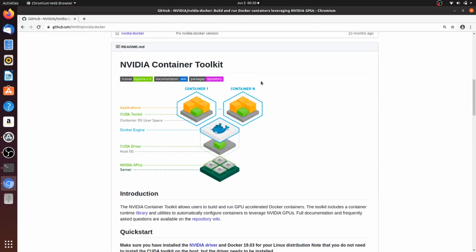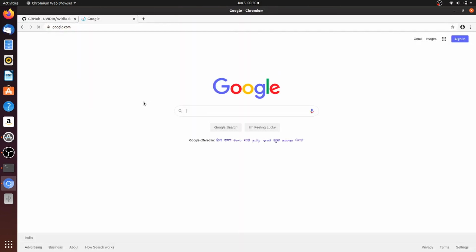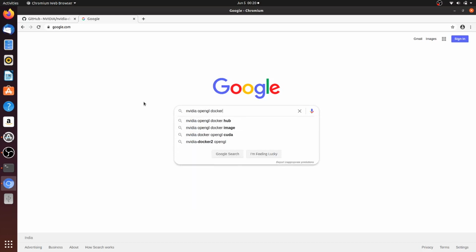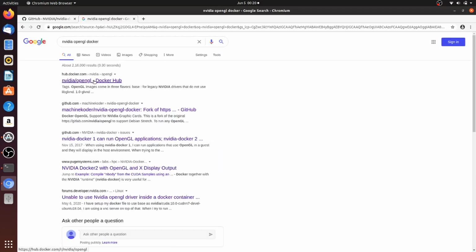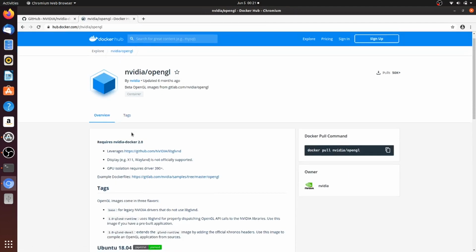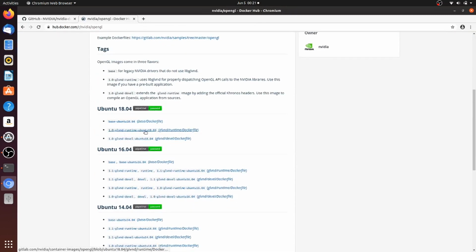Now let's get into action. Let's create an image which is our 0AD gaming application. So to have that, we need a Dockerfile, right? So let's use the NVIDIA OpenGL Docker base image. So I will go to the Docker hub and see what tags are available. So I am interested in Ubuntu. As you know, my favorite OS is Ubuntu. So I am going to use this runtime Ubuntu 18.04 Dockerfile.